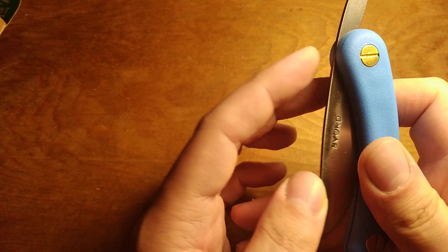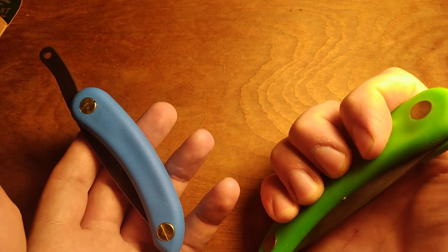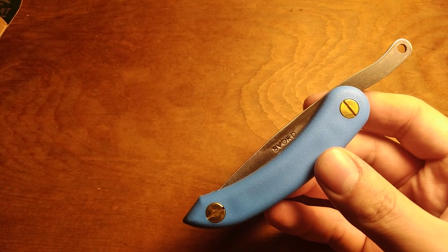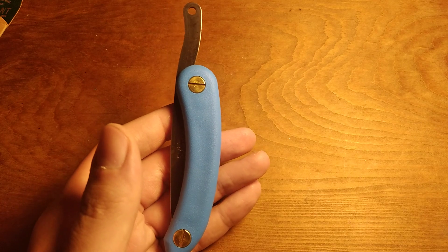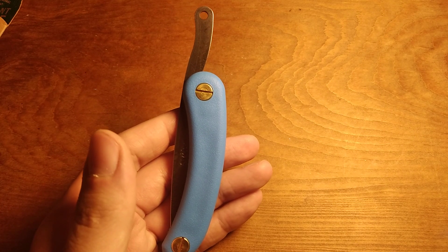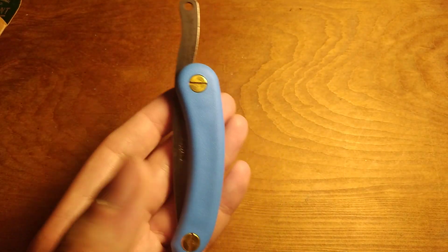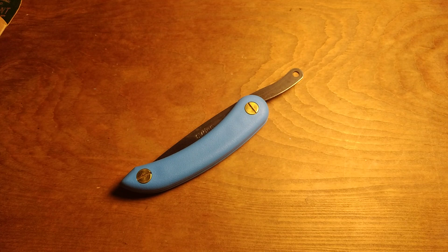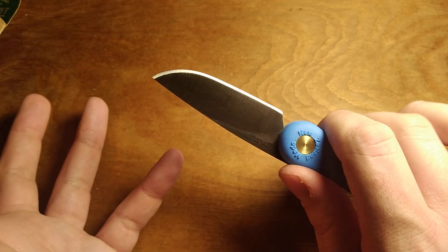Pretty happy with this little knife. This will almost definitely get carried more than I carried the full-size one, just because the full size feels ridiculous in your pocket. This is more along the size of a regular pocket knife, like the Knaves Lander. Compared to what I have in my pocket — the Ohio River Jack — you can see it's not that much bigger, and of course it's very lightweight since it's mostly plastic. So a much more carryable option for this Svord Peasant Knife design.